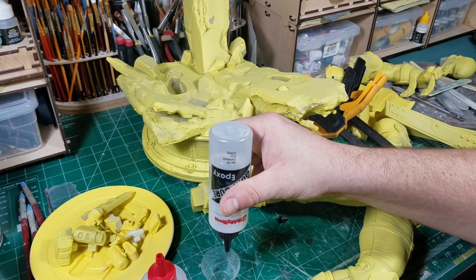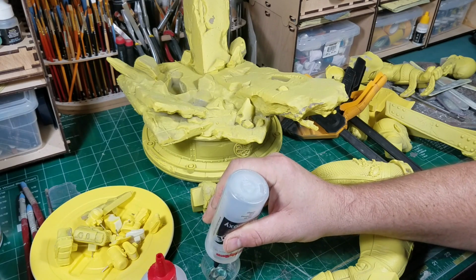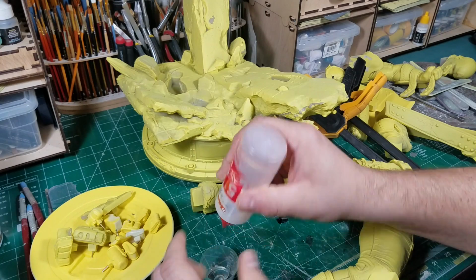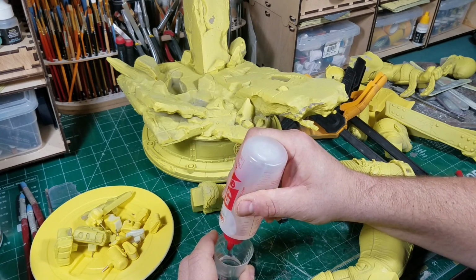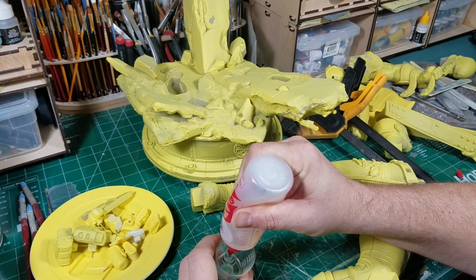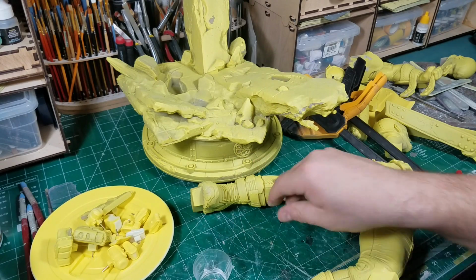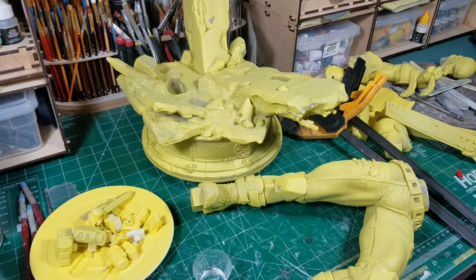And then I'll just show you the putty work on the prototype, because it's going to be the same on mine. It's really weird because they both need a little different putty work in different areas, and mine requires a little bit more than the prototype. It's really on the left arm. I did do some sanding to get it to fit better, and I got it pretty close. But it does need a little bit of help with some putty, and then it'll be all good to go.